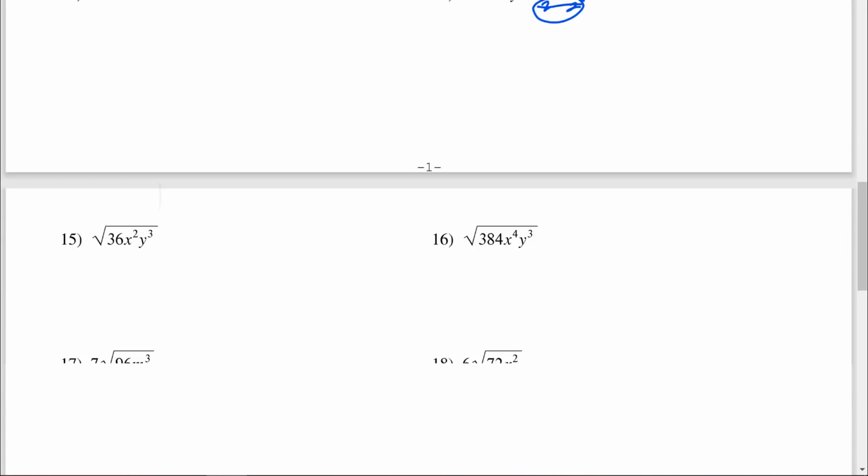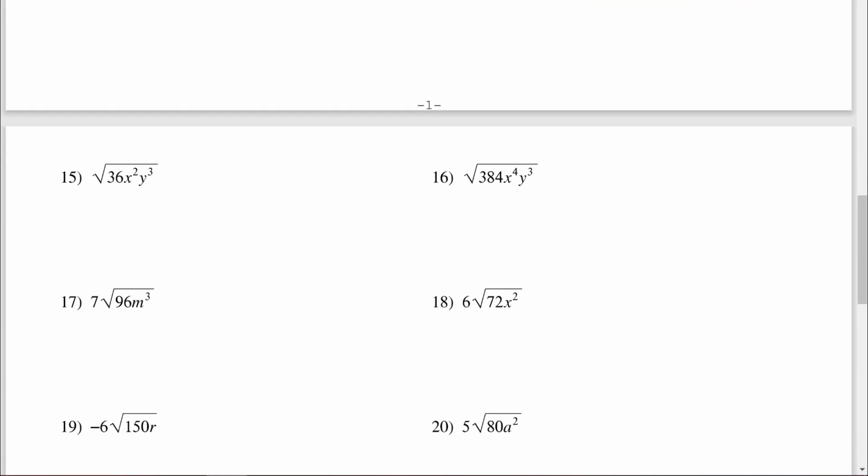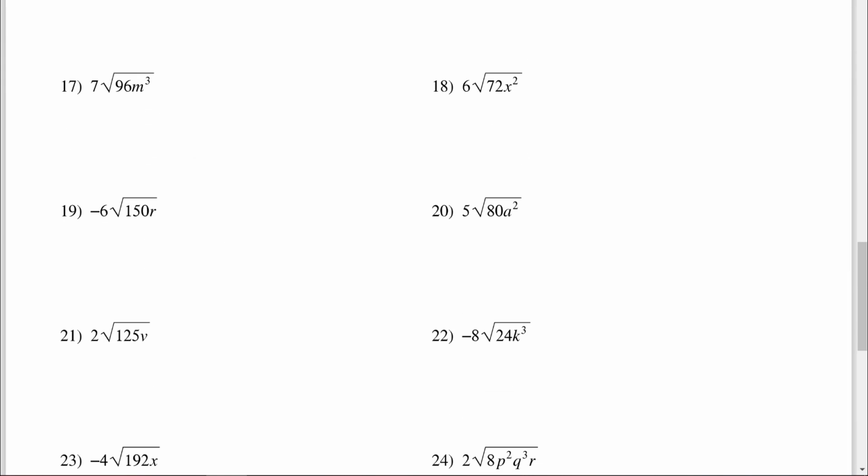Let's try one more maybe. How about some of these that already have a number on the outside? What do they look like? Let's try number 20. So looking at number 20, 80. Now I've been breaking it down into just smallest numbers, but you don't have to. I could start here, 8 and 10, because that was obvious to me. So that's a 2 and a 4. That 10 would break down to a 2 and a 5. I can break that 4 down into 2 other 2s.